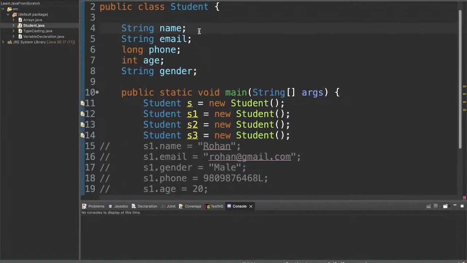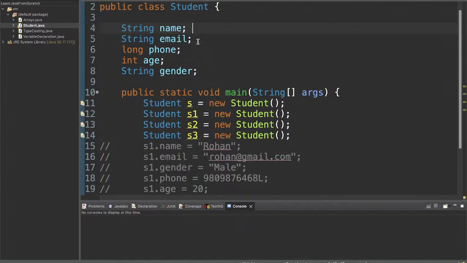So for storing a character sequence, what do I mean by character sequence? Character sequence means something like Rohan, any special characters, any numbers, any spaces, or any sentences. So this is a character sequence, and for storing this, I can use string. Now you will say you haven't discussed the properties of string. So the properties of string will be covered later.